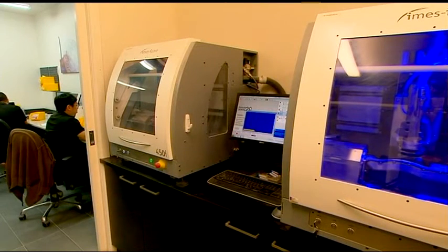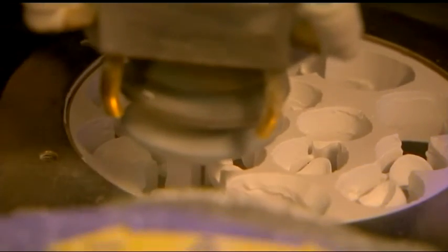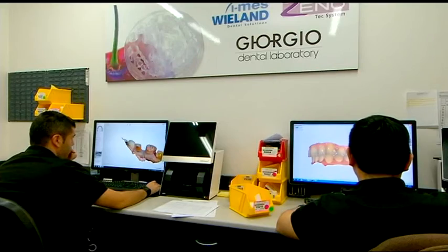You have some very state-of-the-art 3D printing machines. How has that changed the way you're able to operate? Here's a great example: if you were a patient in London, you could go and see a dentist, have an intraoral scan, and that scan could be sent to us immediately in Melbourne. In real time we could be working on your porcelain crown whilst you're getting out of the chair in London.